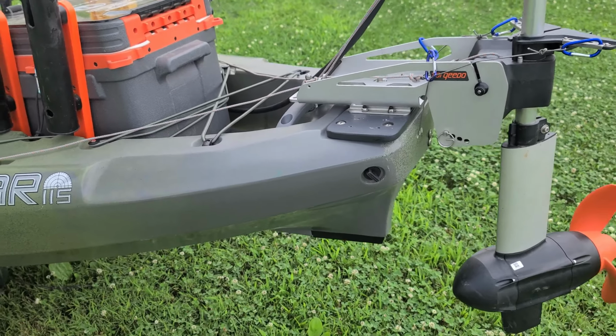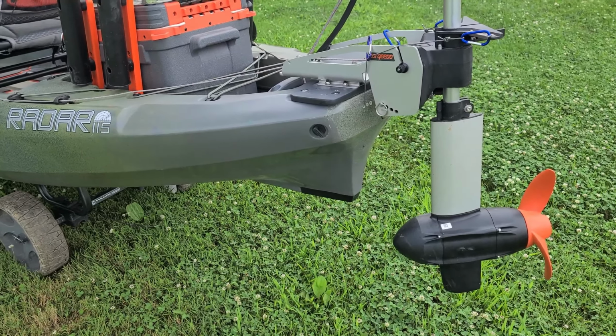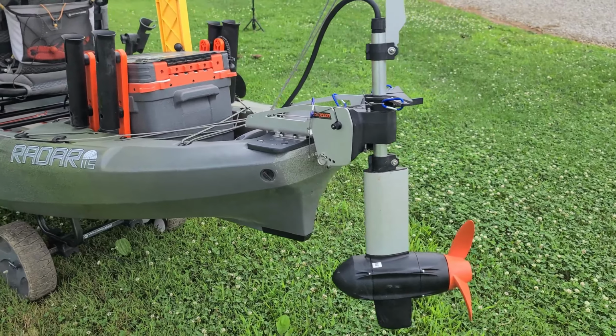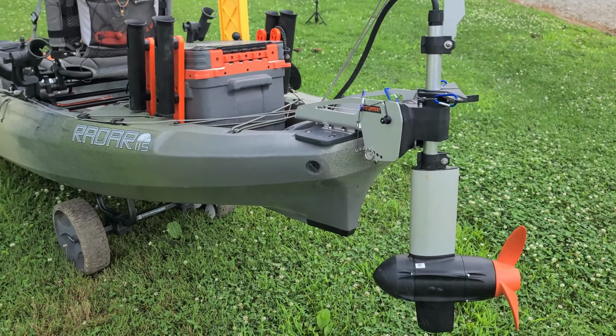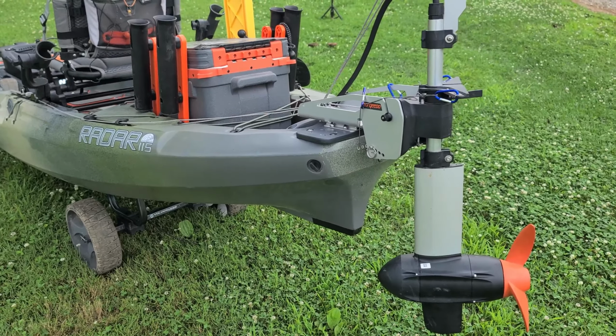Or, like I said, these motors, you know, they're really good quality motors, but they come with a price tag as well. So if you buy one and you use this type of mount, maybe you can justify it a little easier by putting it on. You can use it on multiple different kayaks that you own.